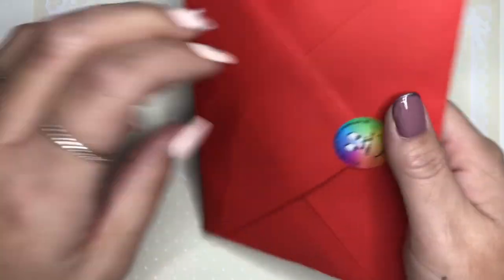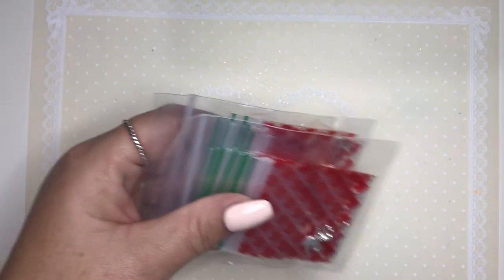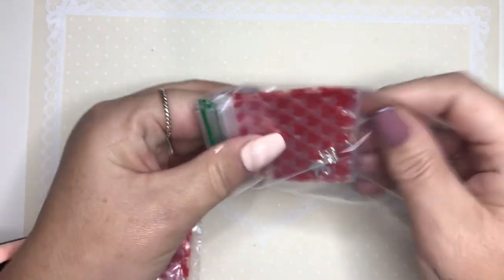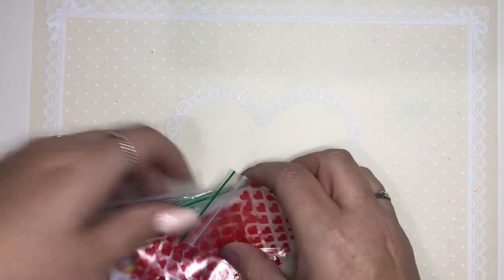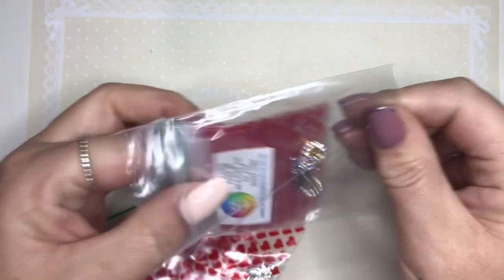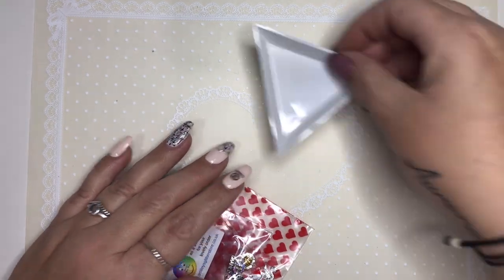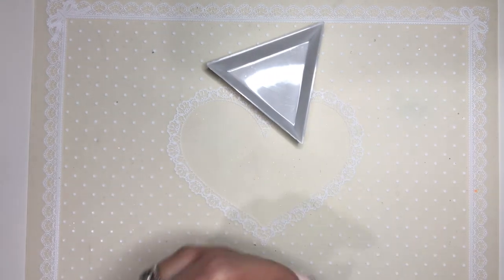Next up, I have a few things from Smiley's Glitter Store. I haven't ordered from here for ages and ages. And I ordered some metal charms, designer ones, because since I put my collab picture up for my Dior nails, I've had a few requests for designer nails for customers for press-ons. So I ordered myself some charms. I'm going to put them all in here so that they're easier to put into my wee storage pot.